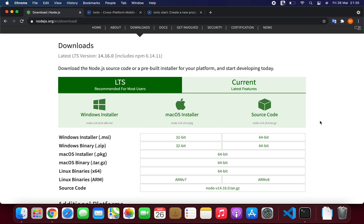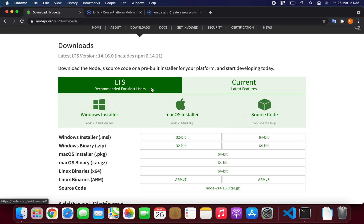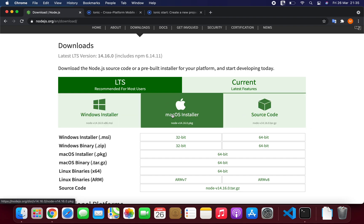I'm going to test how long it takes to install a new Ionic app on the latest MacBook Pro with the M1 chip. I've already downloaded Node.js and installed it with the installer — it's probably not optimized for M1 chip, so it's the old installer. Let's try it out.